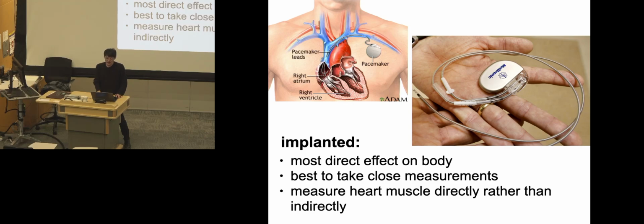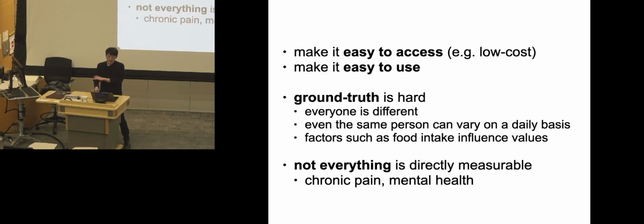So generally speaking, what are the challenges of health sensing in embedded systems? There are a few of them. Let me just identify them. In general, we're trying to make it easier to access, corresponding to portability and oftentimes low cost, which very much aligns with where embedded systems are going. So quite relevant, and also make it easy to use.